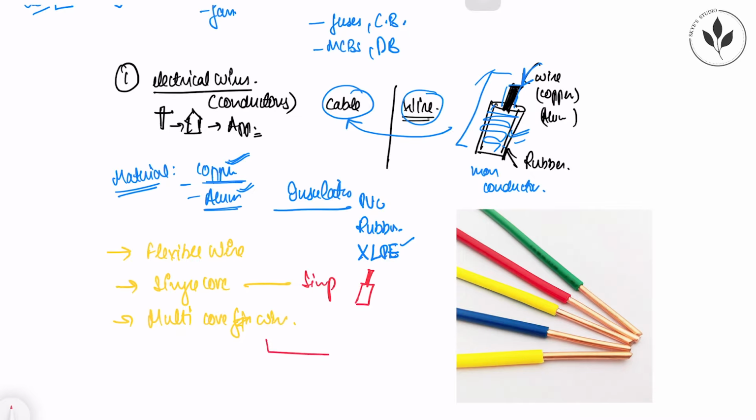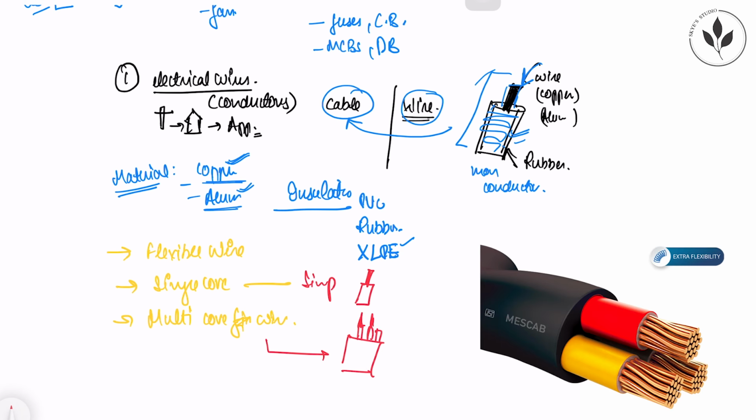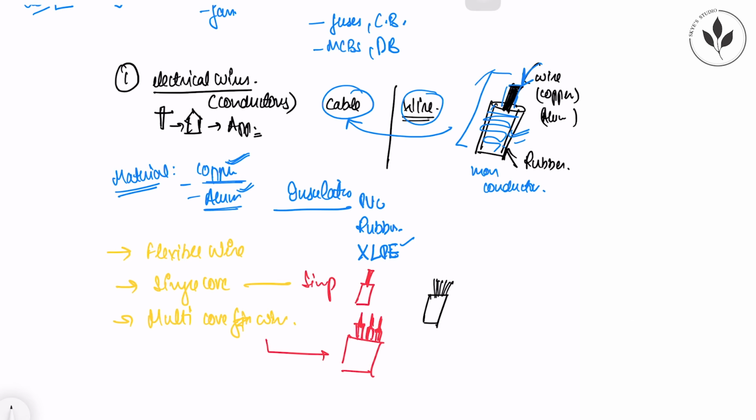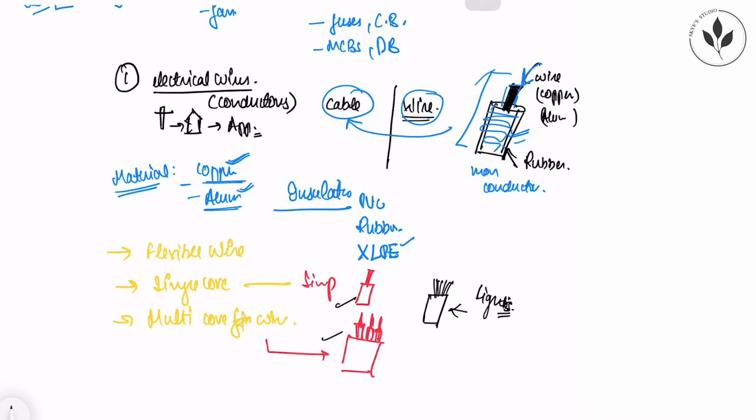The multi-core wire is the one in which you have a cable, but then inside this cable you have multiple wires of different colors. They are all wrapped around, and your flexible wire has the innermost copper layer like this. It is mostly used in small rice lights and Diwali or festive lights, and these are used commercially.